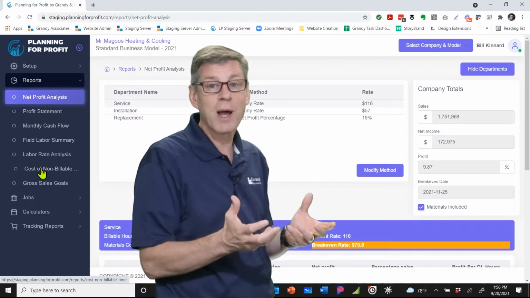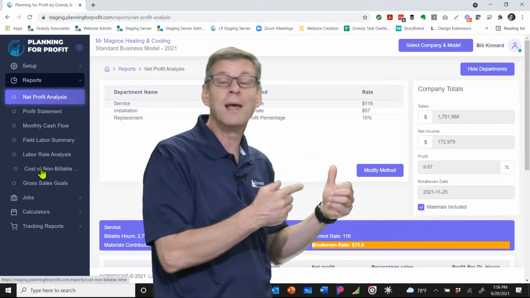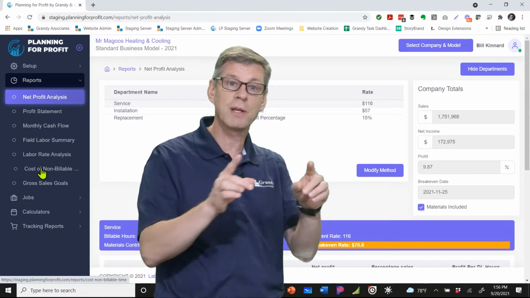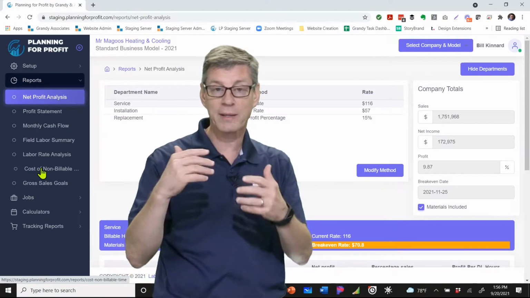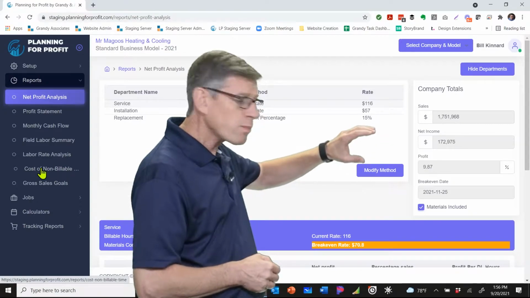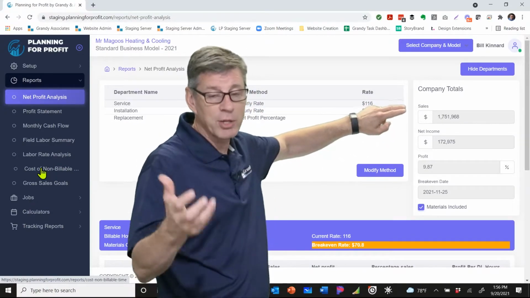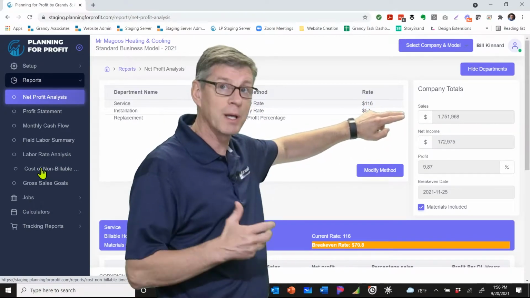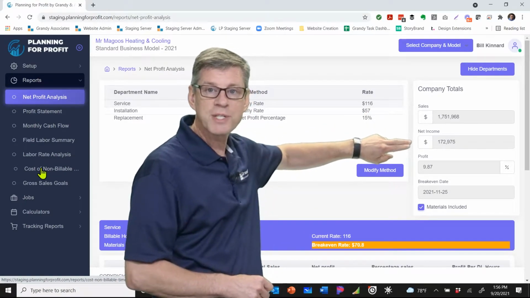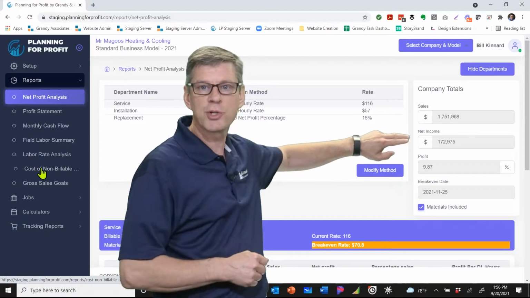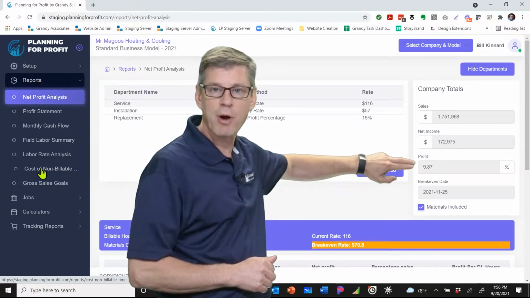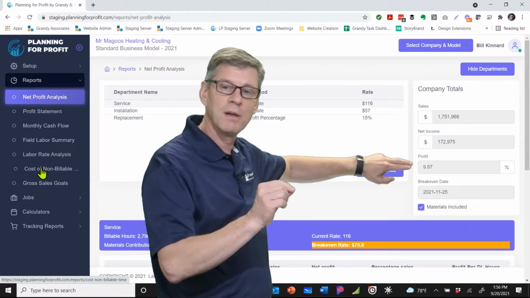Again, the math isn't rocket science. If the number's too high, chances are you have a lot more lost hours than you actually have entered in. Go back to your direct labor for that department and increase the lost hours. If it's too low, then I'd be looking at adding more billable hours and decreasing the lost hours for each of your employees. Underneath that is the net income in dollars that you're showing for the company right now, and below that, your net profit percentage for the company as a whole.